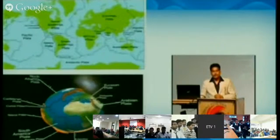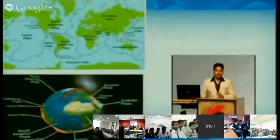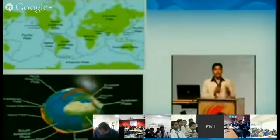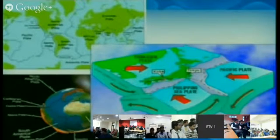This is exactly where Japan is. Here the Eurasian plate is there, the Pacific plate is there, and the Philippine plate is there. These 3 plates are colliding with each other. So what will happen if 2 plates are merging with each other? Earthquakes will come. Suppose in this case the Eurasian plate is merging with the Pacific plate and the Philippine plate. All these 3 plates will always be merging, colliding and sliding past. So the frequency of earthquakes is very, very high in case of Japan. That's why they are facing huge earthquakes more than any other part of the world. Same is the case with the Philippines.